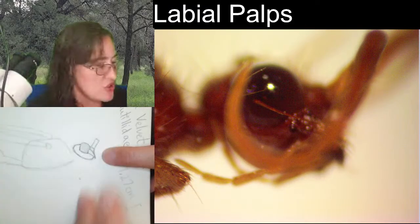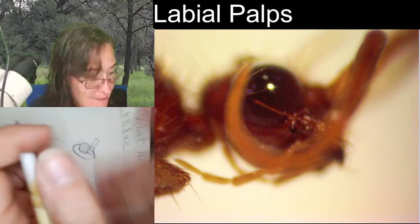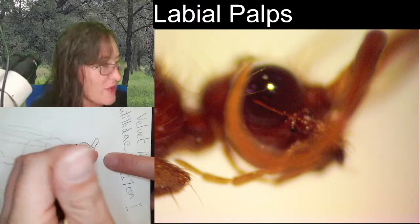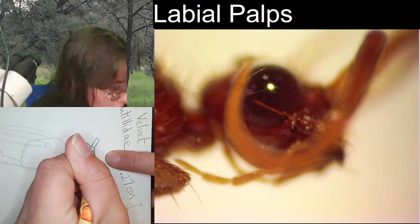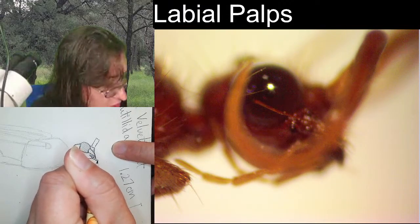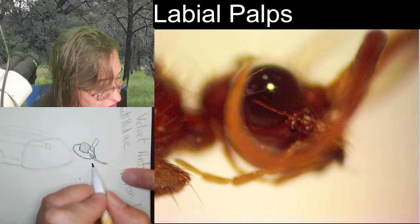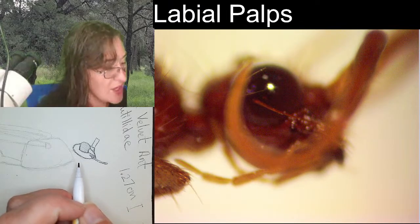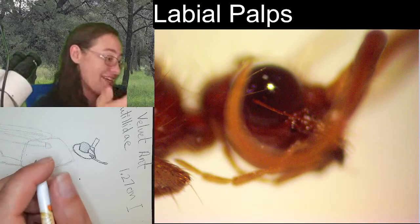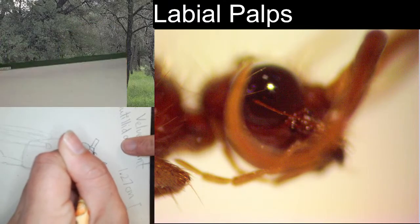So I'm going to put, these are maxillary palps. I'm sorry if I said labial. I'm going to put my maxillary palps moving forward. So I'm going to go 1, 2, 3, 4. All right. And they do look about as long as the head. So I think that that's a proper illustration of them. It looks kind of funny.